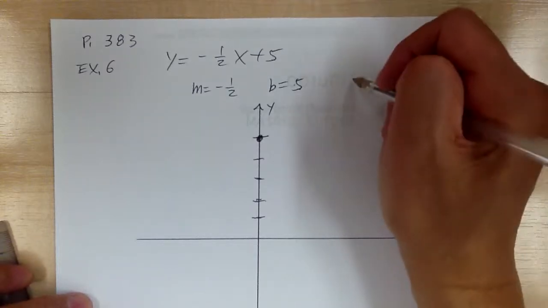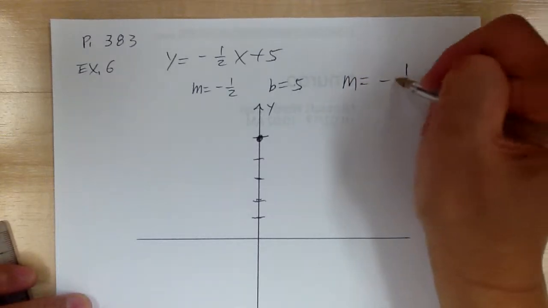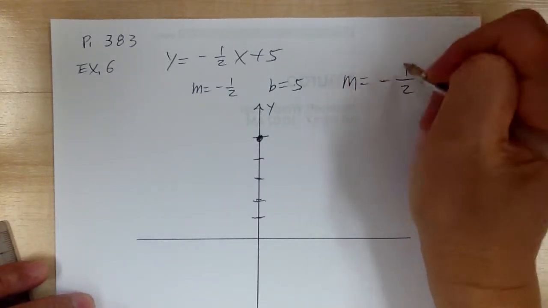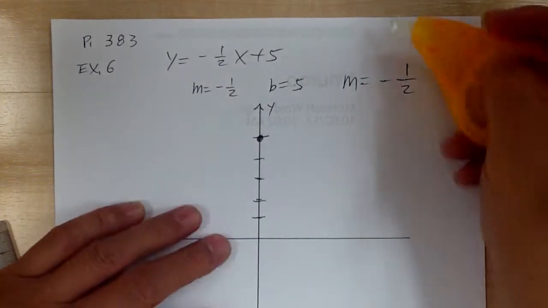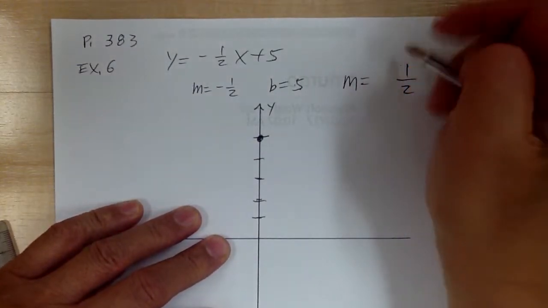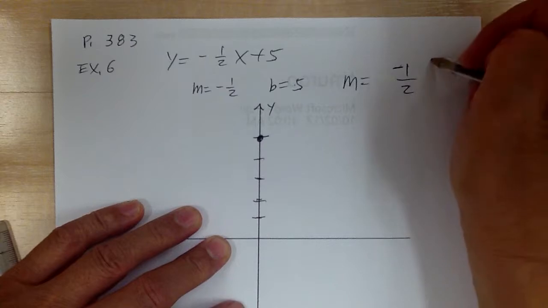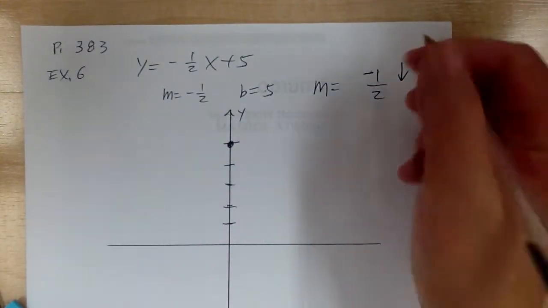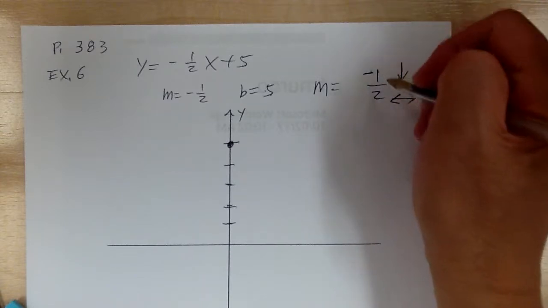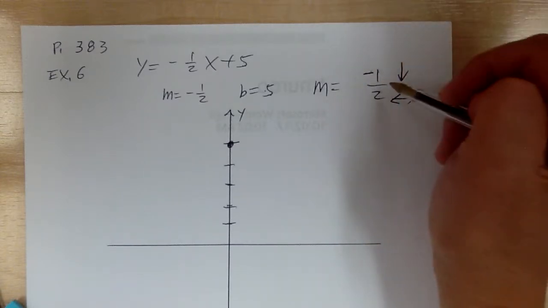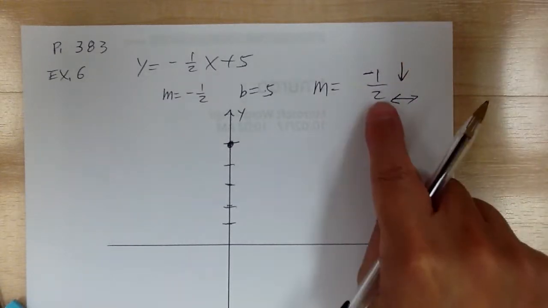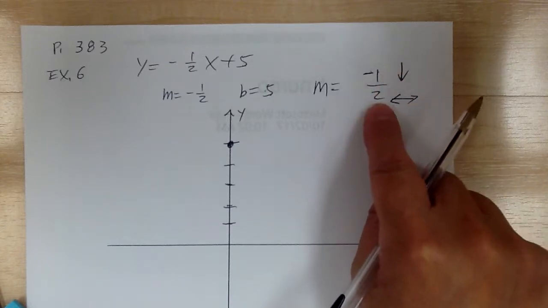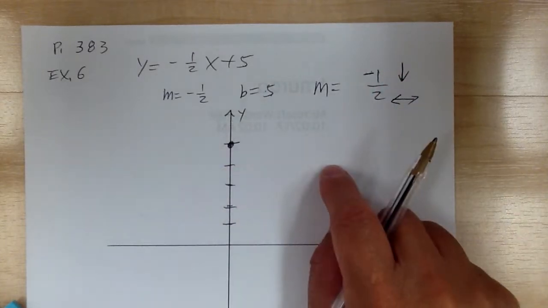Okay? What happens is the slope equals negative 1 over 2. Remember that you can make the negative either on the top or on the bottom. It doesn't matter. Let's say you put the negative on the top, that means you go down, right? Because the top number is for up or down. The bottom number is for side to side. So if it's positive, you go up. Negative, you go down. So what it's saying is that the slope of negative 1 over 2 means you go down 1, you go over 2.